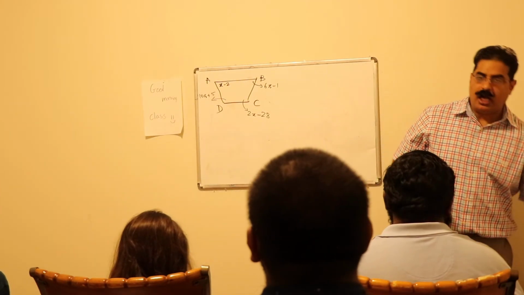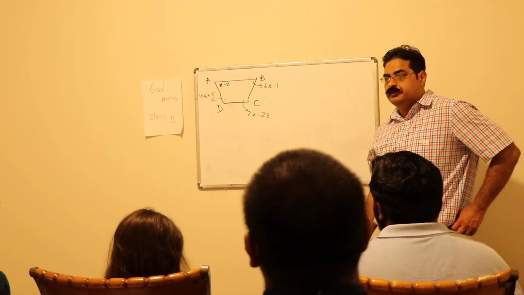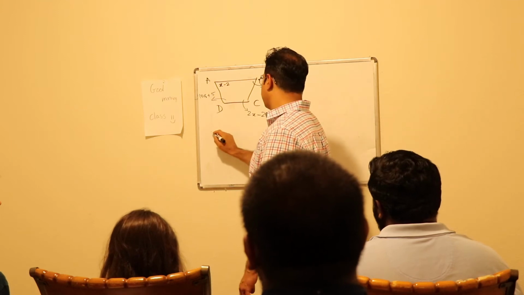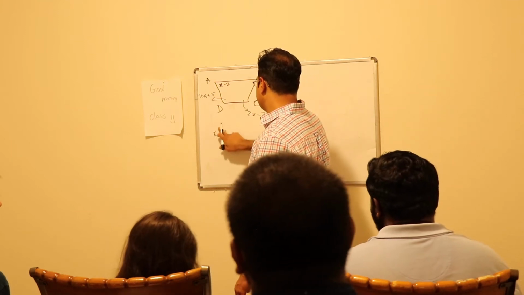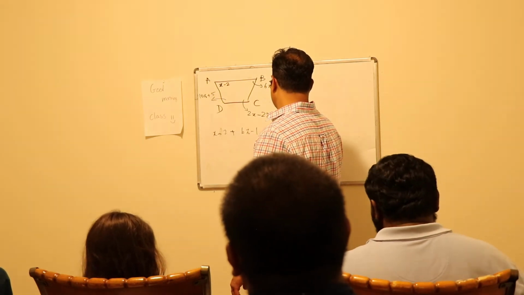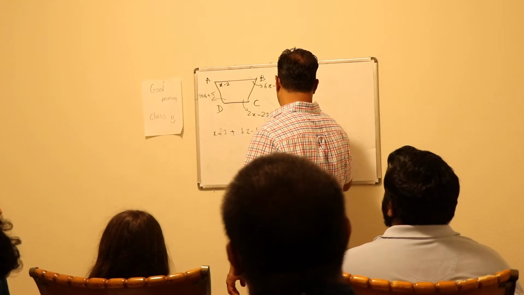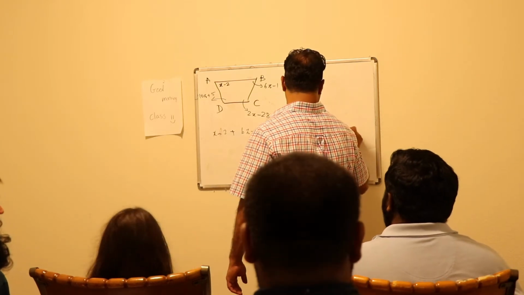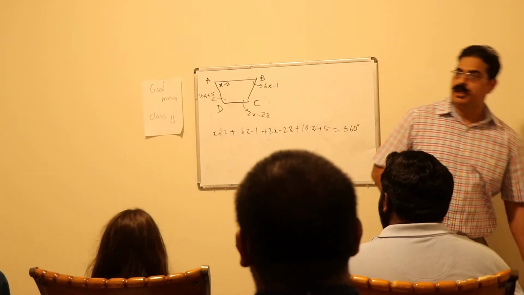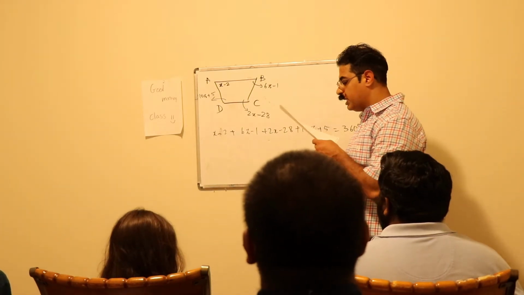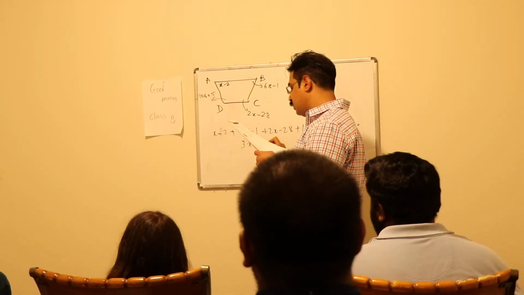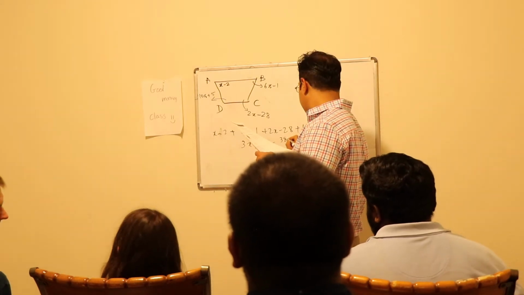He's saying, okay, what is the sum of angles in a quadrilateral? 360. So what is he doing? He's adding up all these angles: x minus 2 plus 6z minus 1 plus 2x minus 28 plus 10z plus 5, and he's saying it equals 360. Isn't that what he does? Yes. Okay, so after simplifying, what he gets is 3x plus 16z is equal to 386.